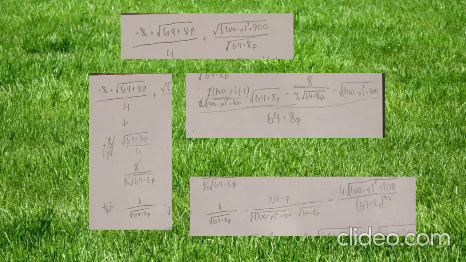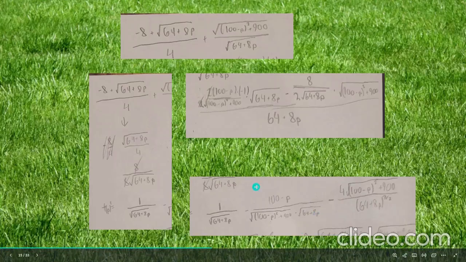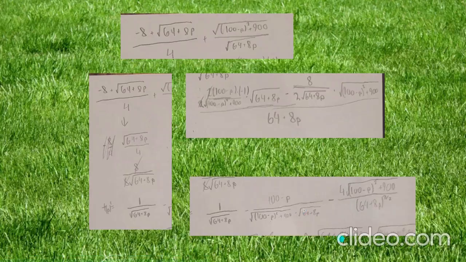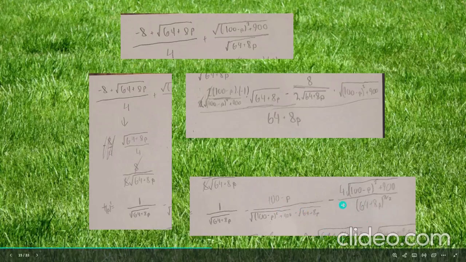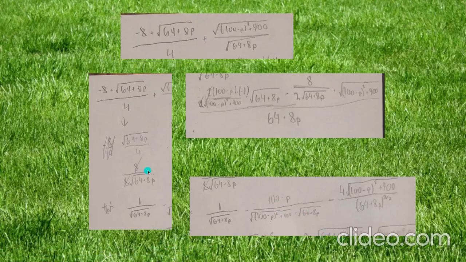You can combine these together, but then you have to divide them, and then right here you're multiplying by the root 64 over 8p, but then you have 3 over 2 root 64, or not root 64 anymore, it's 3 over 2, 64 plus 8p. It's weird. I get it. I'm just not going to explain every single second of it.